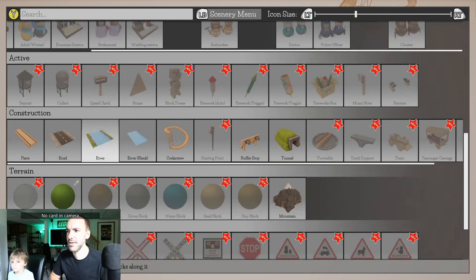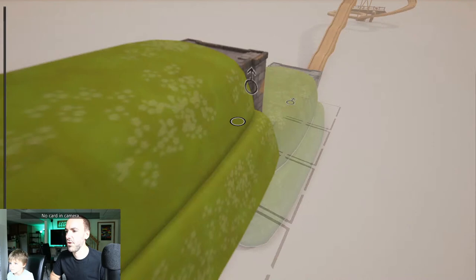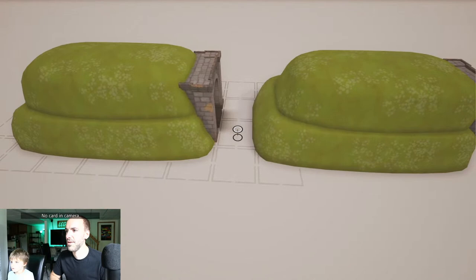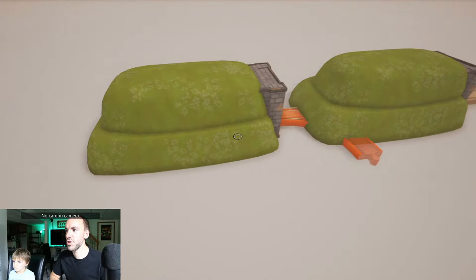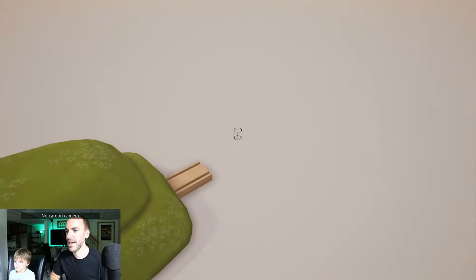Oh, there's a buffer. Stop. There's got to be a way to make that tunnel have two of them together, right? What if I put that there? Don't go through. Really? Really, though? Yeah, you're right. They're not letting me do it. That's a bunch of bull pucky right there, if you ask me. That's whack. I'm gonna delete those out of there, dude.